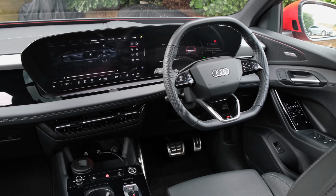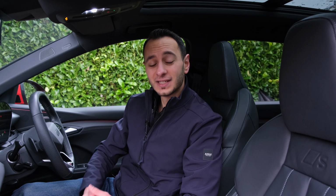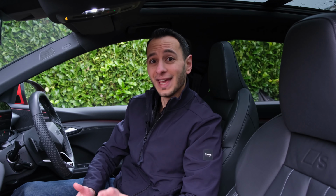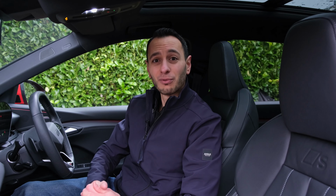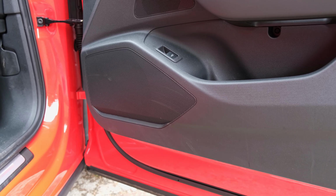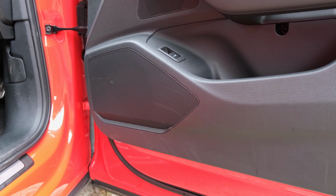certainly appreciated. Now, in terms of the Bang & Olufsen system, this is actually comprised within the higher spectrums, for example, if you go for the SQ6, and also comprised within the Sound and Vision pack, which will set you back £3,195. Here you've got 20 audio drivers that output 830 watts.